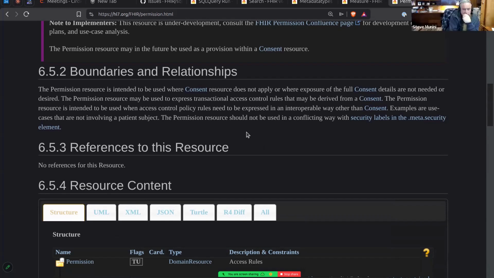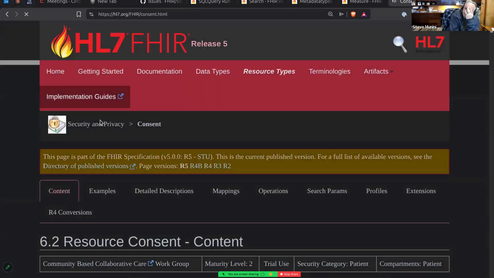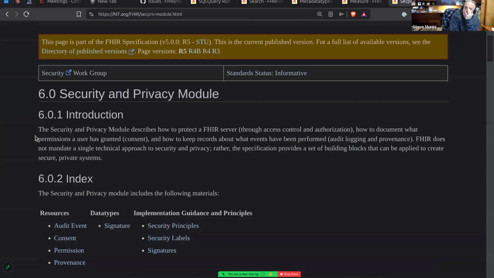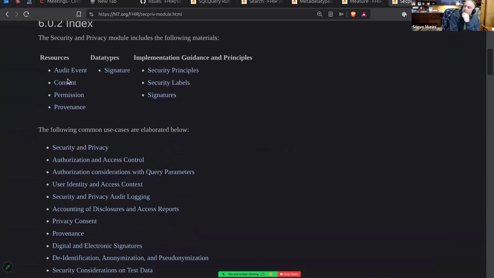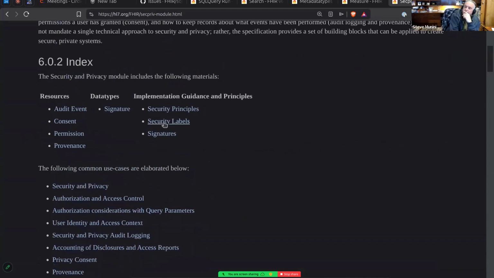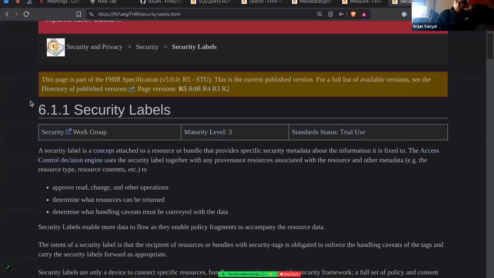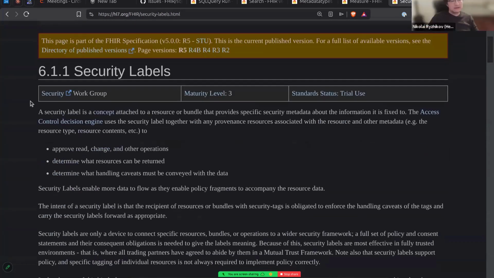Nikolai, I reviewed one of your Teams presentations in the last month or so on exactly this topic. So in your implementation, you are using the meta.security that was just viewed there, right? The security tagging. This thing actually, it's security labels. Yeah.